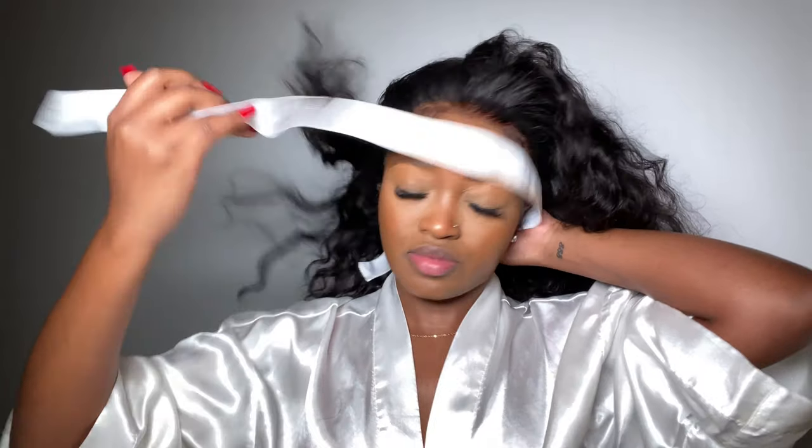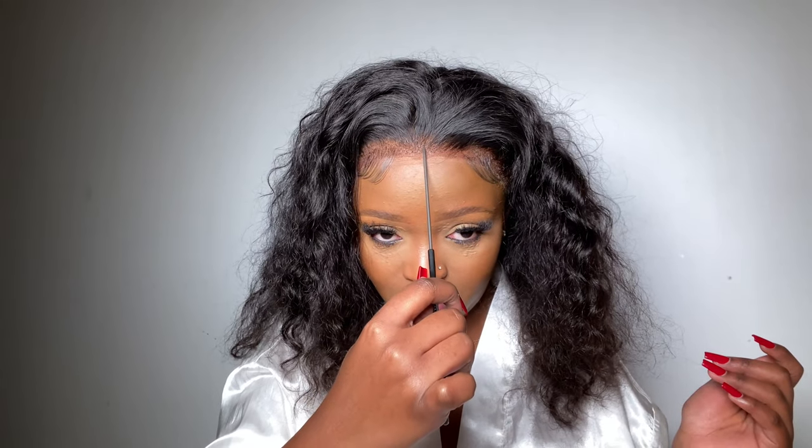I did my makeup and now it's time to remove the wig band, and so that's what I'm gonna do. And the thing I love about this wig is that curly hair is so easy to style, especially short curly hair. You can either do half up, half down, you can do full hair up, you can do side part, middle part, you can do whatever hairstyle you want with this wig. And that's why I absolutely love it.